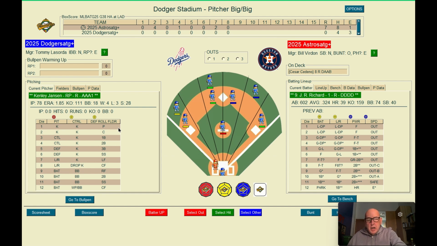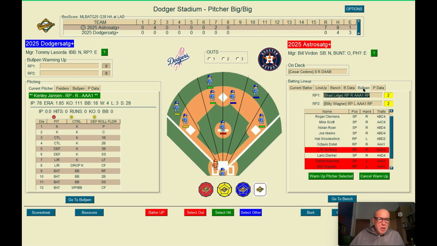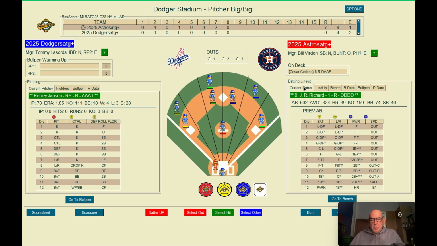And he's facing J.R. Richard. Let's see who's in the pen. They'll both be ready, so we're going to pinch hit for Richard. Who shall we bring on? Who's not had an at-bat this season properly? Let's bring on Kevin Bass.